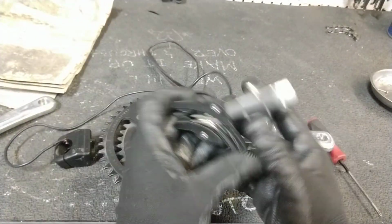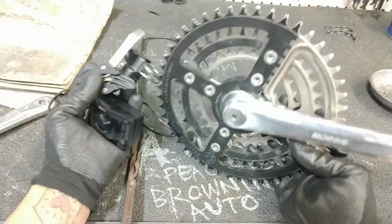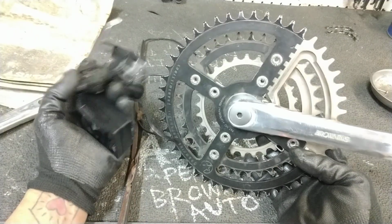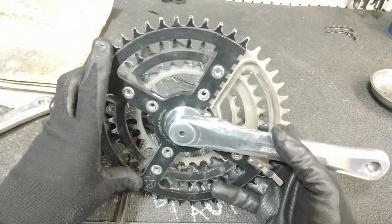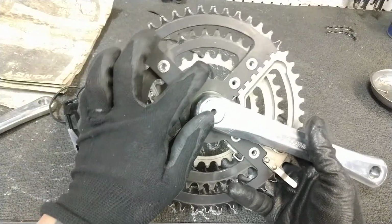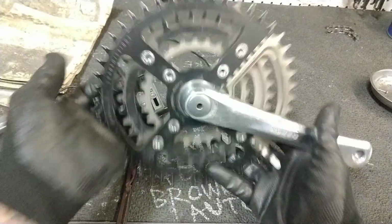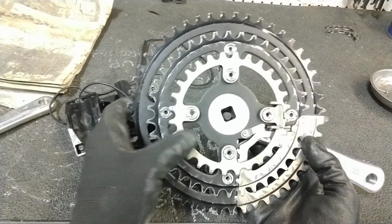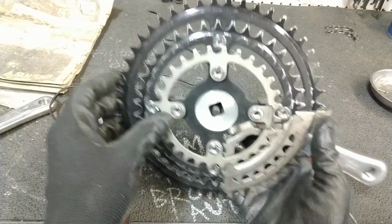It's very strange to say, yeah, you got this electric shifting, it's super duper awesome, and then not really do anything with the rear. To me, rear shifting is really where I want quick shifts, this sort of accuracy. Although maybe I could be being a total moron right now. Look at the jump between the teeth on a triple. That's far greater than you may experience in the rear. You usually have 1 or 2 tooth jumps, sometimes 3 or 4 if you have like a mega range or something, but you have very small jumps in the rear.